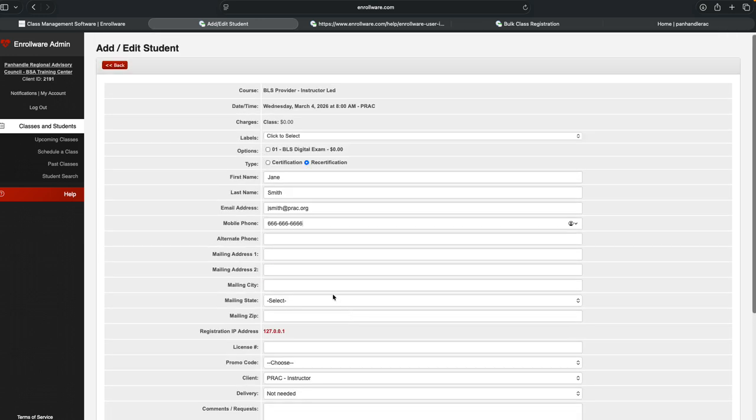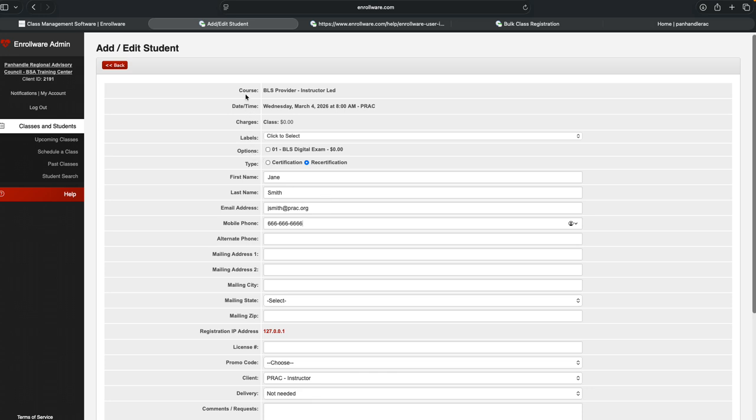The American Heart Association is always looking to make sure that they have the most up-to-date materials out there and that their exams are secure. One of the things that many of you know is they have really pushed the digital examination over the past several years. We do know that it is kind of cumbersome to get to at times. You have to send each participant their own link and they have to have that email, click on the link in order to go to the class. With this software, it actually makes it easier.